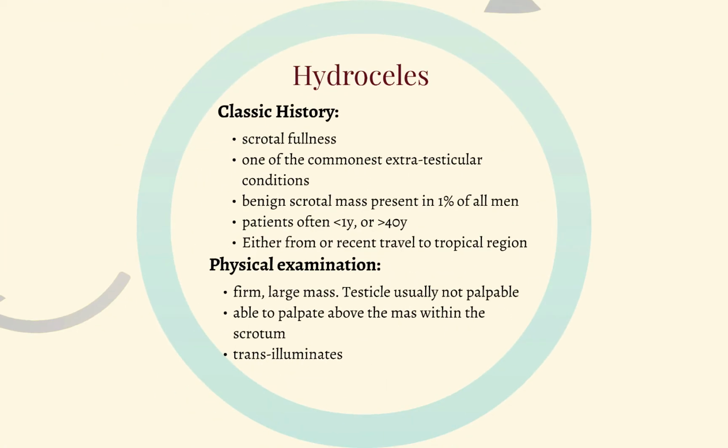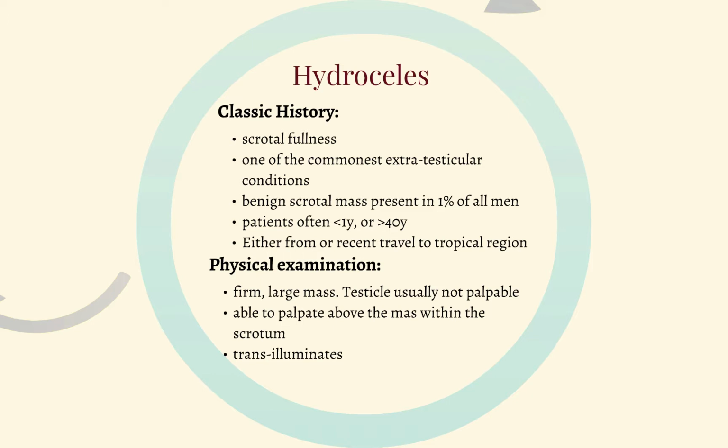On history, patients often complain of a feeling of fullness in the scrotum or enlargement of the scrotum affecting daily life. Hydroceles are one of the commonest extratesticular conditions. It is a benign scrotal mass present in 1% of all men. The patients are often under 1 year of age or above 40. You want to ask them where they're from, or if they've traveled to a tropical region where filariasis is more common.